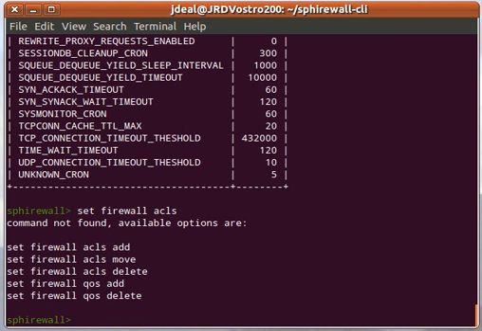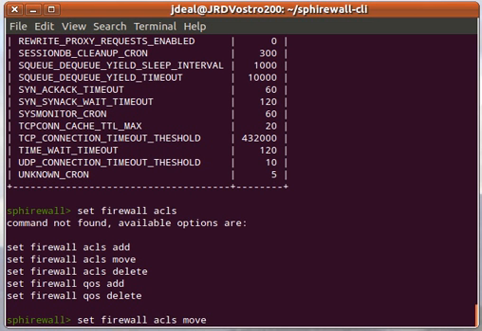So let's look at our firewall rules. So we can add, move, delete, and QoS, quality of service, basically the same thing. So let's do the move, since that's one of the easier ones. Oh, I gotta be careful.